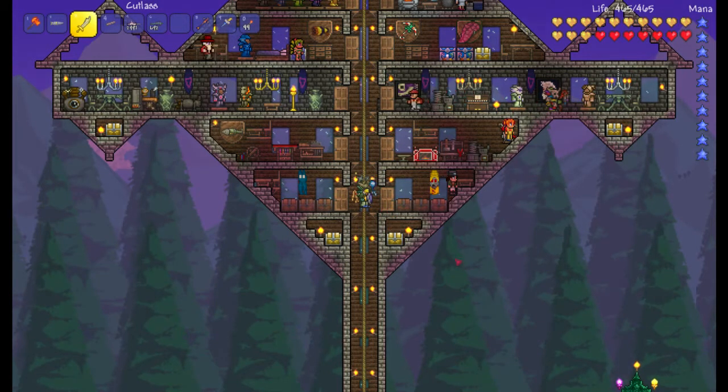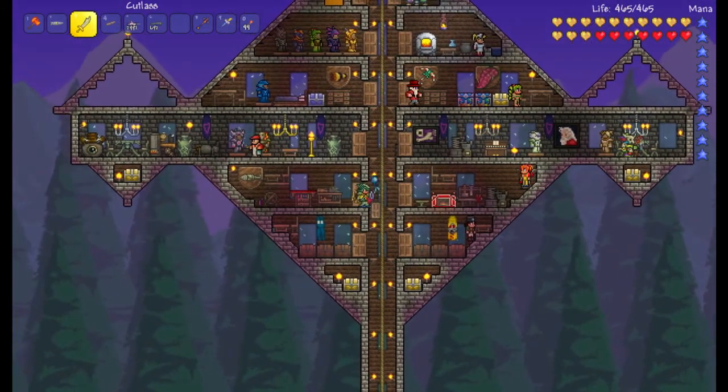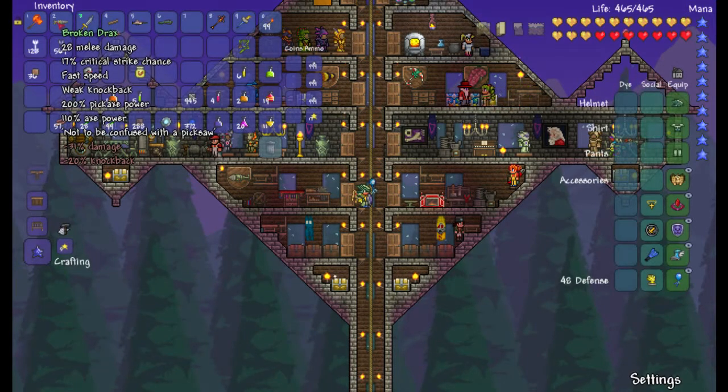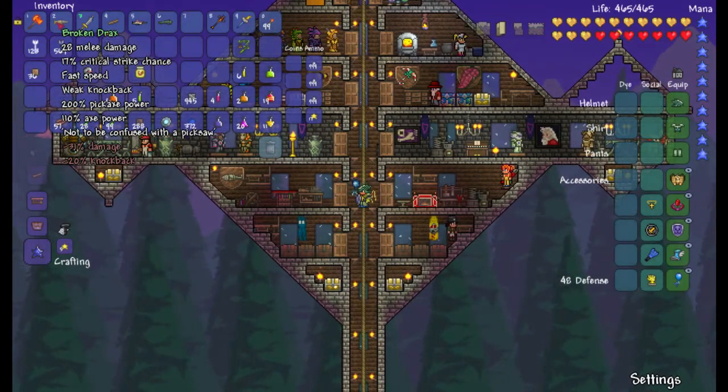Now, last time, I finally got, what's his name? Skeletron Prime. I finally killed Skeletron Prime, and he is dead. And I got the broken Drax finally made. Got the, what was it? Souls of Fright off of Skeletron Prime. And finally managed to make this 200 pickaxe power, which means we can finally mine up that green crap that is down there in the jungle.